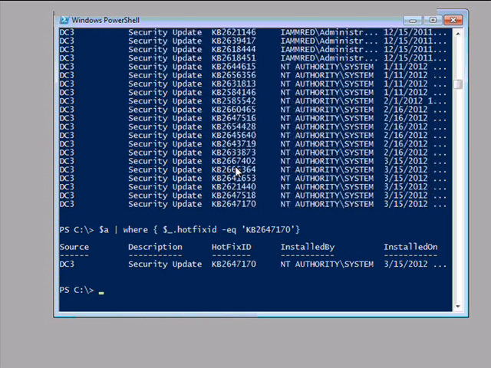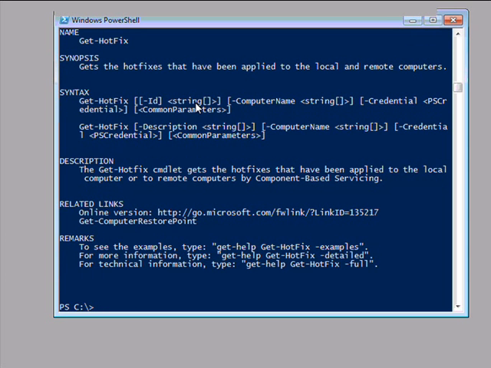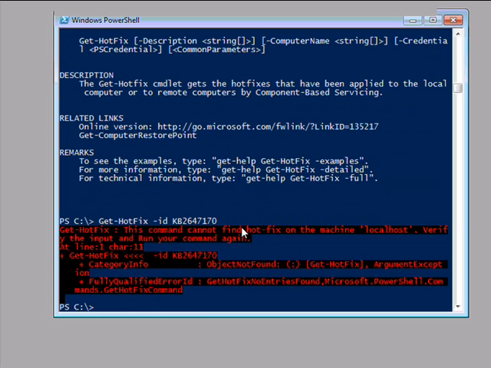Now, let's go back and look at our help on Get-HotFix again. And notice that there is an ID, and it will accept an array of strings. So what we're going to do now is test Get-HotFix on my local computer. It doesn't have this hotfix on my local computer.